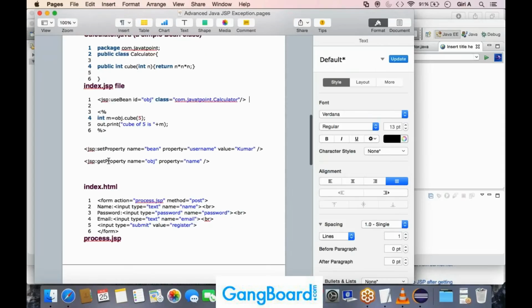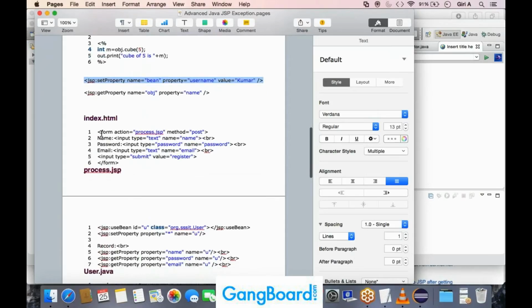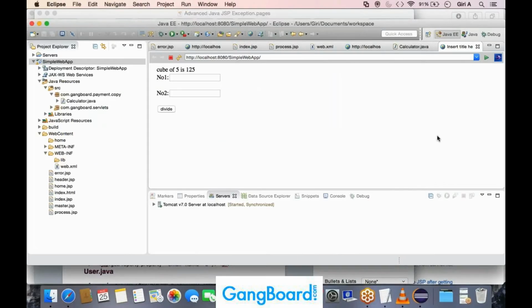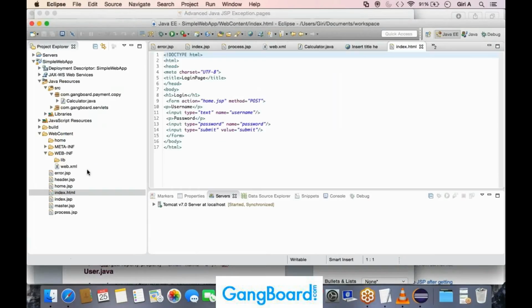Now, the same way, set property and get property are also simple. Basically there is a property username. So here we need to go with some scenario. We'll go back to index.html where we have username and password.